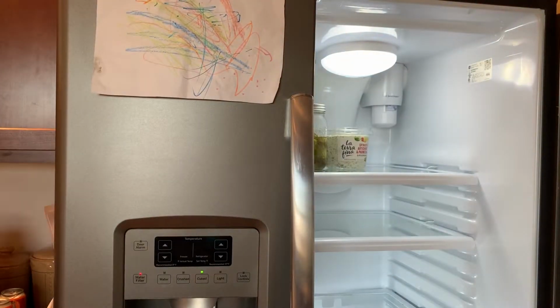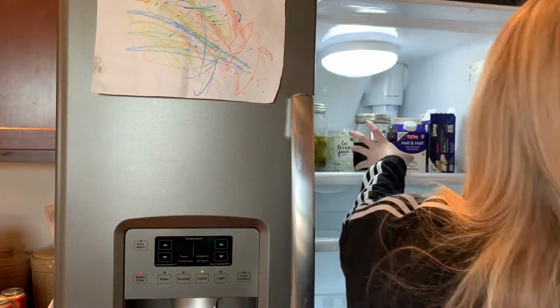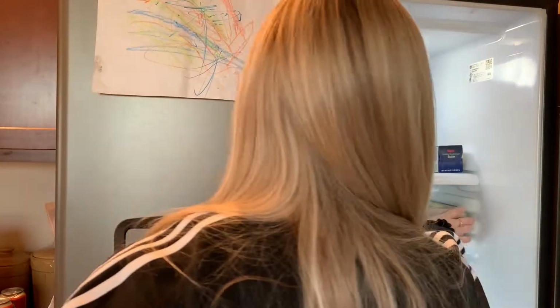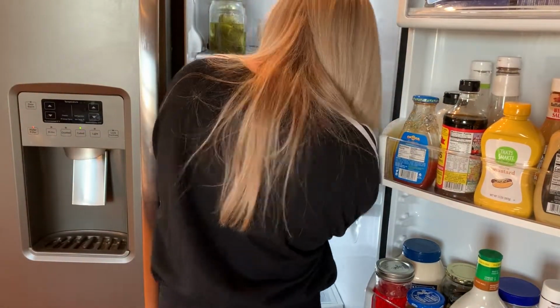Now I'm putting everything back into the fridge, and how I'm organizing it is just putting like items together. In that jar, the black liquid is coffee. I like my coffee cold, even in the winter, so after I make it, I let it cool down, put it in a jar, and then put it into the fridge.